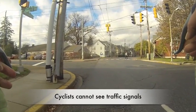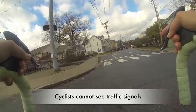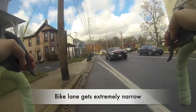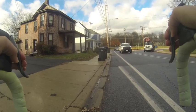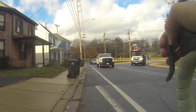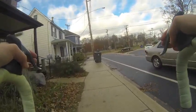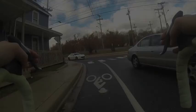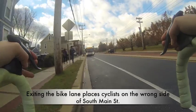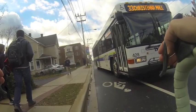Traffic signals cannot be seen by cyclists, so there is no safe way to determine the appropriate time to enter an intersection. At the west end of Delaware Avenue, the bike lane feels extremely narrow when traveling in a contraflow manner. Even with a high level of confidence, when I saw two trucks entering Delaware Avenue at the same time and the small bike lane in front of me, I quickly chickened out and retreated to the sidewalk. Because of the design of the intersection, there is no safe way to cross onto the correct side of South Main Street, which can create more dangerous situations.